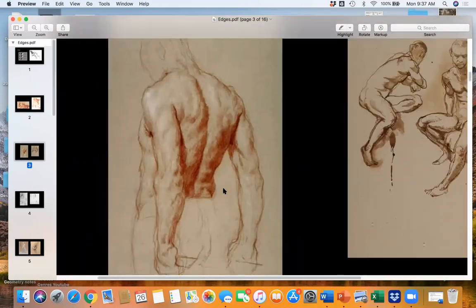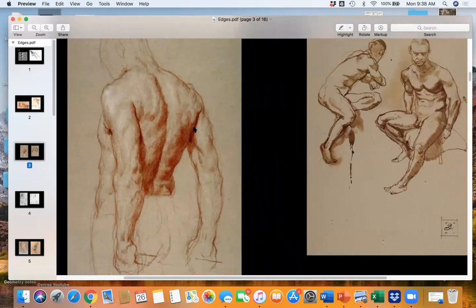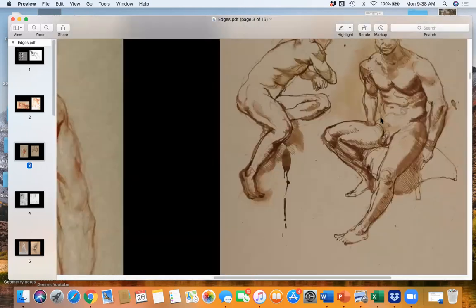This is almost like a Notan, maybe with 3 values, maybe 4. But instead of using black and white, in this case, it's more of a brunaille, B-R-U-N-A-I-L-L-E, which is using brown as a common denominator, brown and white. Same with over here. Okay, one tone.